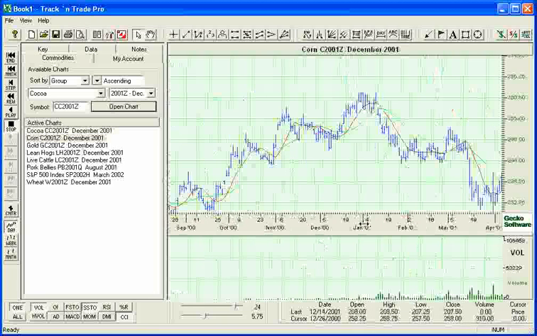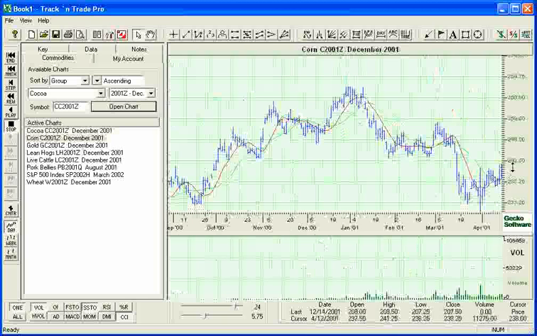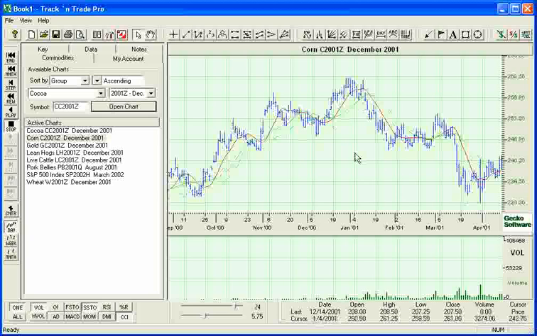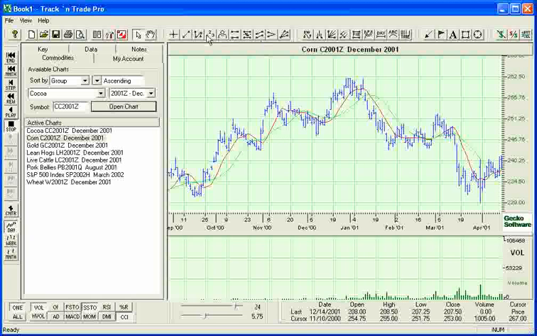Now a 1, 2, 3 pattern is a very controversial thing. What is a 1, 2, 3 formation? There's a little rule out there that somebody made up called the 10, 20, 50 rule, and that means that you want the pattern to be within the first, let's talk about this little top right here. You want your first number, and then the number 2 point is supposed to be within 10 days, and then your third one is supposed to be within 20 days, and it's supposed to be at least a 50% move of the distance between the 1 and the 2. So number 3's retracement shouldn't go back much further than 50% of the move. That's the 10, 20, 50 rule.